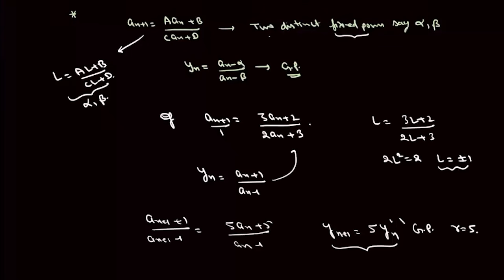And for a GP, we can easily calculate its nth term, and once we have yn, we can calculate an using this form. Now in this, I have skipped a few steps. I did not check for existence of limit points, but if you are interested, you can always go to the Real Sequences playlist to learn and understand it. Now you'll find certain problems where recurrence is going to lead to AGP.